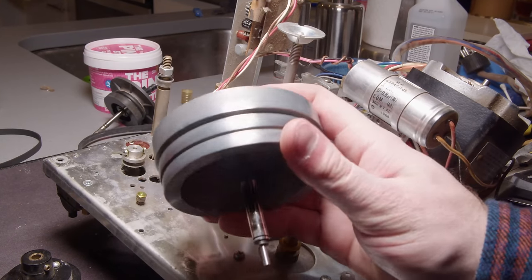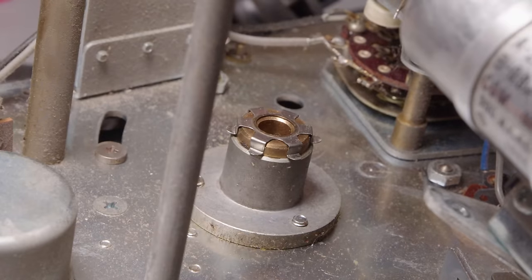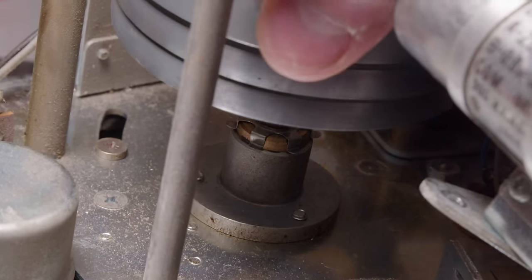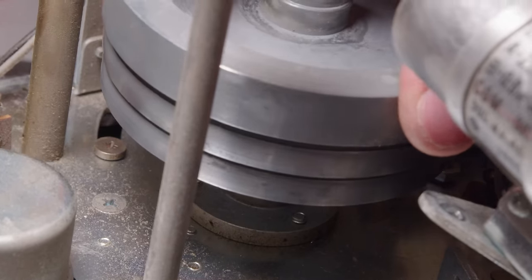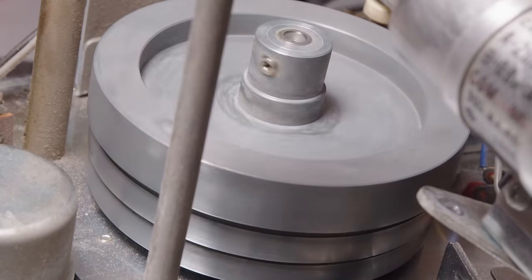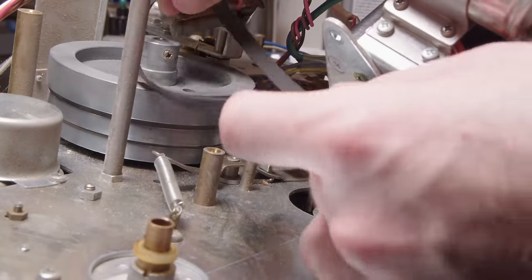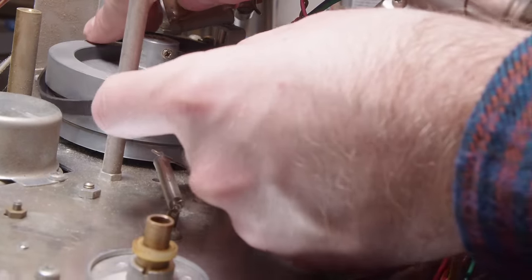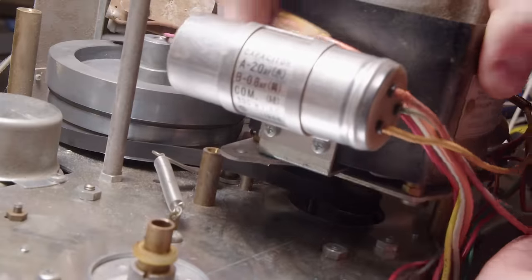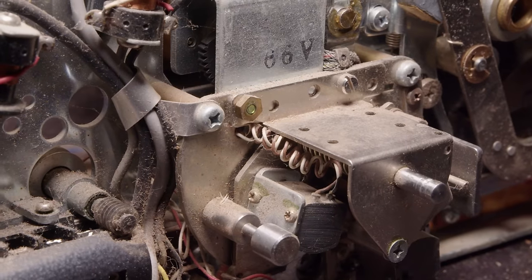So that's the main flywheel all cleaned up, and I polished the outer wheel there and am just putting it back. So I did put some oil on that shaft, and it just drops into place. It does have to mesh with that auto stop mechanism. You can see I'm turning it the wrong way and just grinding on that plastic gear, so I stopped doing that pretty quick. But there's the new belt, get that in place, and we got the motor in place.